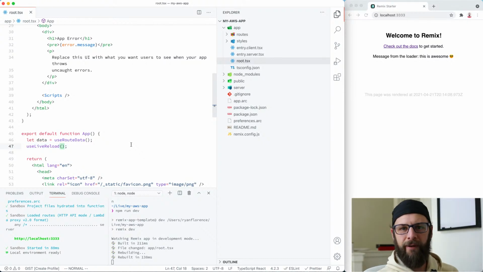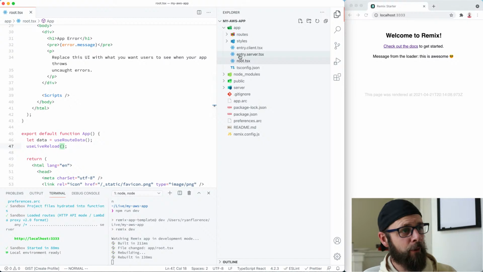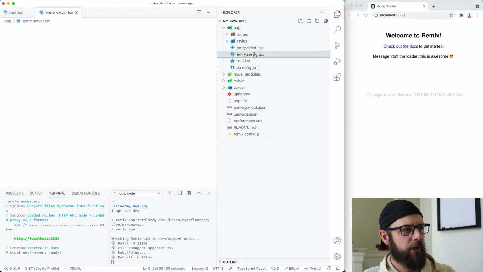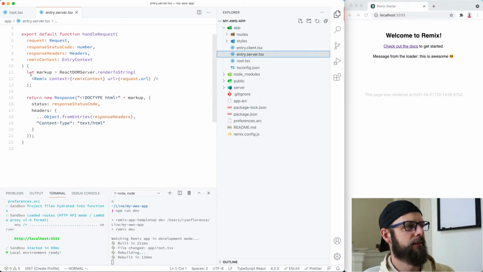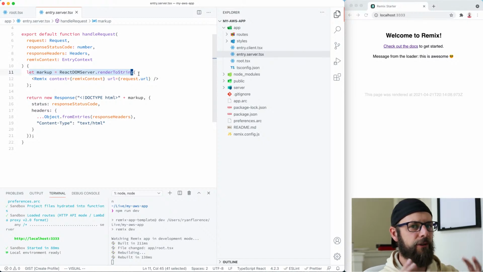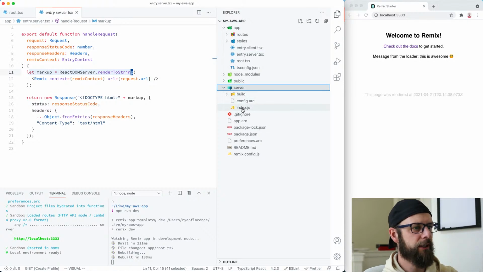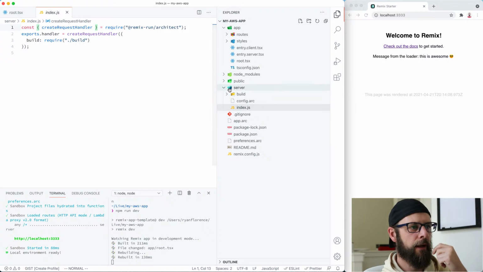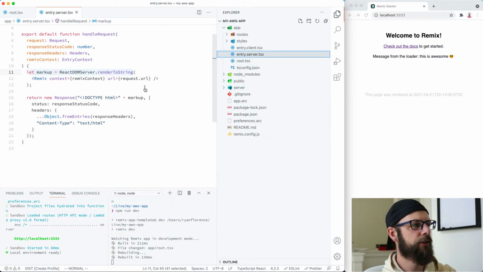In other frameworks, you don't have to do that. In other frameworks, you don't get to do this. And in other frameworks, you don't get to do this. In Remix, we give you all of your entry points from your architect server. This is yours. You can do whatever else you need to do in here, to your server entry.